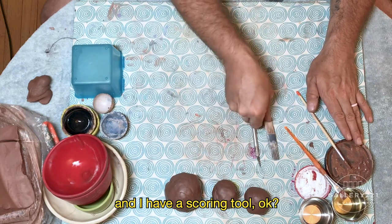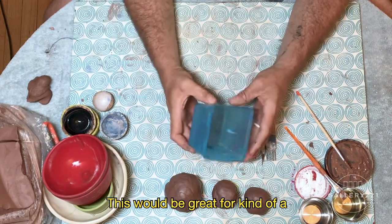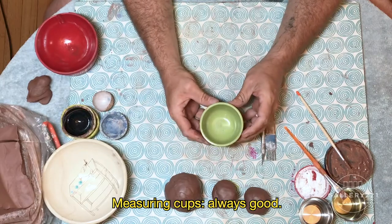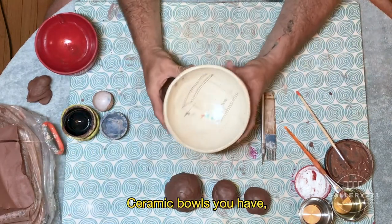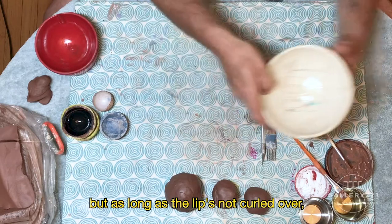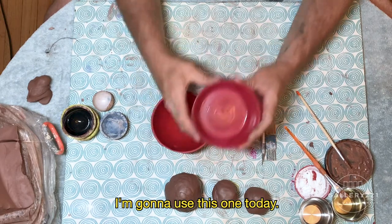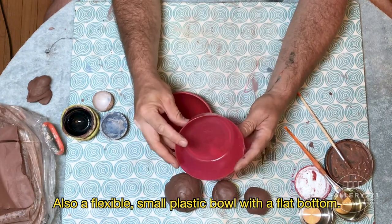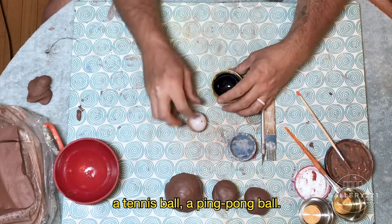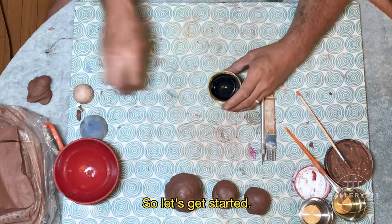I have an exacto knife and a scoring tool. Let's talk about the objects I selected. This would be great for kind of an expanding cube shape. Measuring cups are always good. Ceramic bowls you have at home — as long as the lip doesn't curl over, your clay is going to come out of it. A flexible one-cup measuring cup — I'm going to use this one today. Also a flexible small plastic bowl with a flat bottom, and some athletic equipment: a tennis ball, a ping pong ball. I have the other half of a racquetball somewhere but I can't find it. Let's get started.